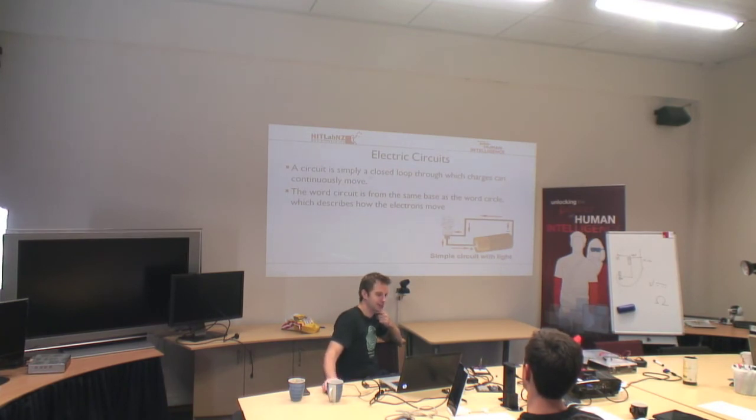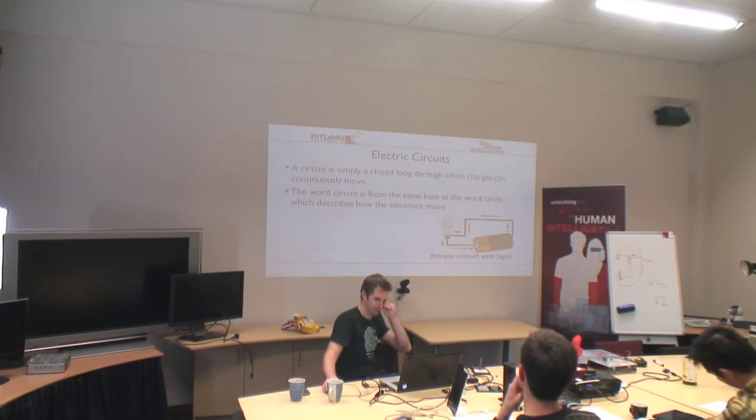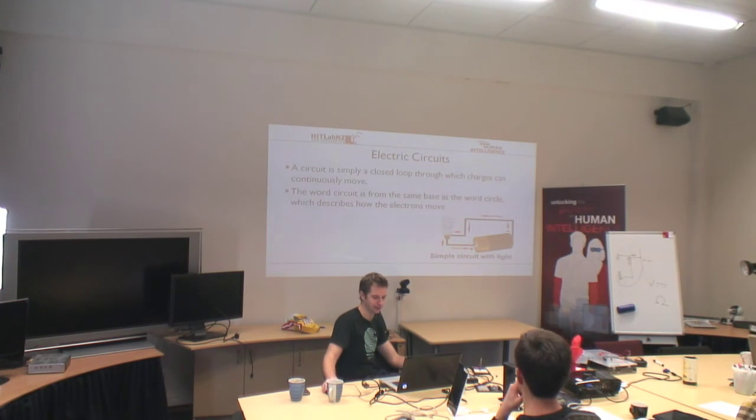So, electric circuits. A circuit is a closed loop through which charges can continuously move. So we have a circuit here with a battery and a light, and one side of the battery will be predominantly negatively charged and the other will be predominantly positively charged. So all these negative electrons are going to push against each other and go around to try and meet up with our positive nuclei at the other end. So these electrons are going to pass around to try and balance it out. Instead of it being negative here and positive here, it wants a net overall neutral thing.